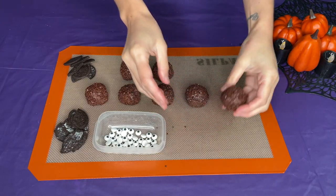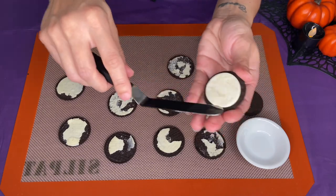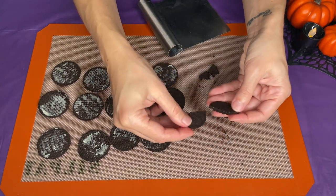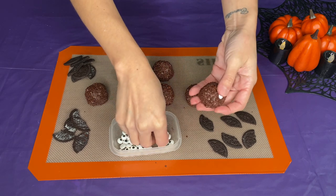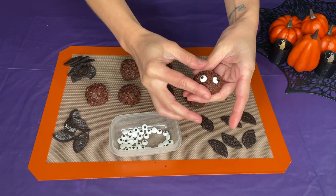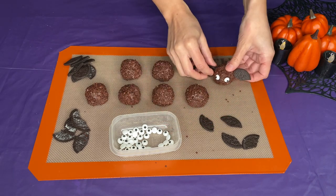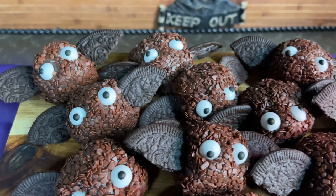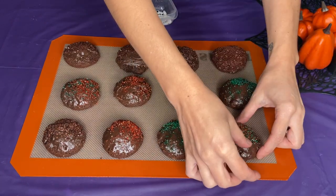Add the eyes to the bats, but we also want to give them some wings. For the wings, I'm using Oreo cookies that I just cut and added to the sides. Our monsters also need some eyes to make them creepy.